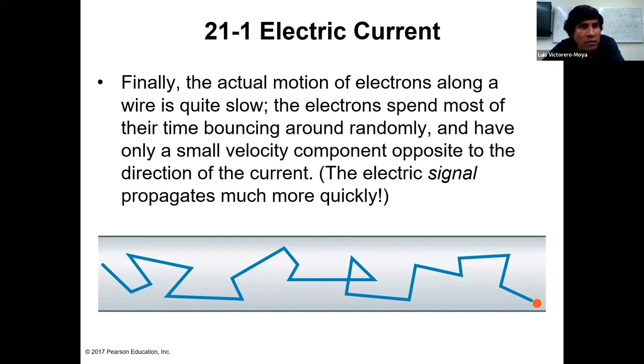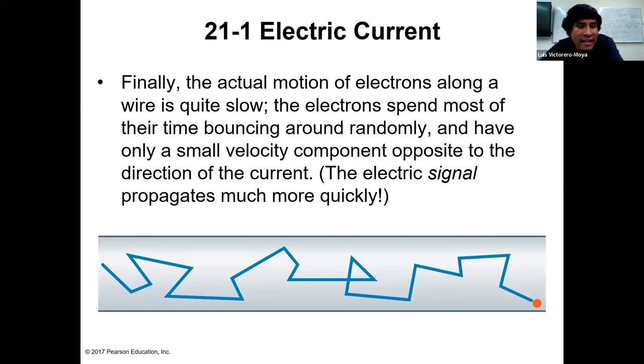You know those cables that we have outside that we use to provide electricity in cities, right? High transmission cables. They have large amounts of current. Therefore, they should have a large amount of charge flowing in them. But because there are so many electrons, they bounce so much that it can take years for a single electron to travel from one end to another. So how come the electric signal travels so quickly?